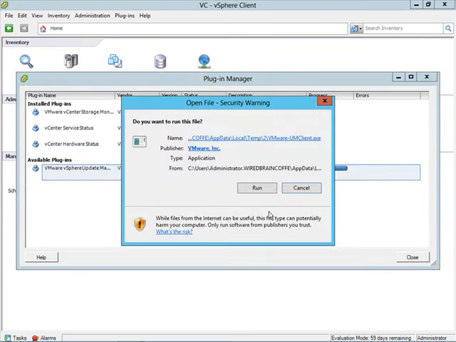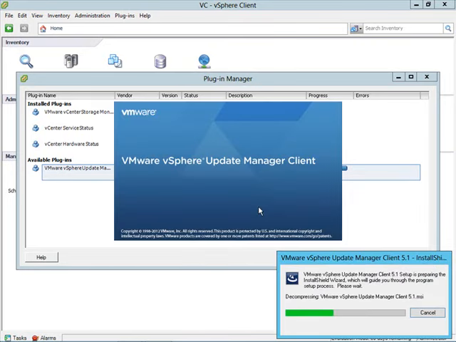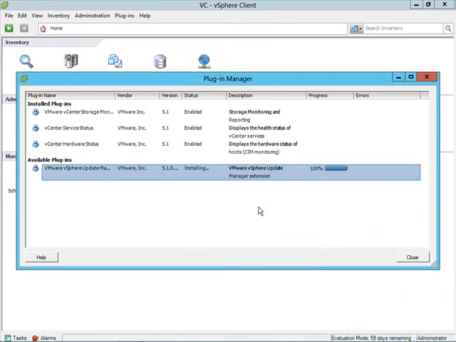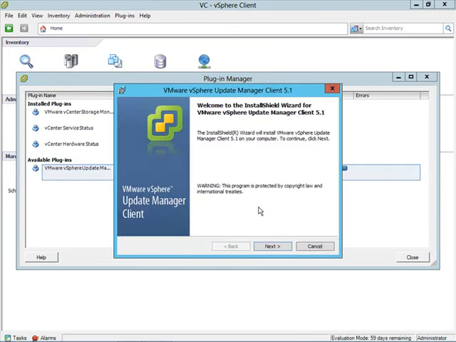Of course, we could insert an ESXi 5.1 DVD into the physical server DVD drive and perform the upgrade there. And we could upgrade our virtual machine tools and hardware versions one by one individually. But Update Manager can automate that process for us and even ensure that there's no downtime for virtual machines that are running in DRS HA clusters by upgrading our ESXi hosts one at a time. I'll just click here to start the installation of the vSphere Update Manager client, and then walk through this quick standard Windows installation.